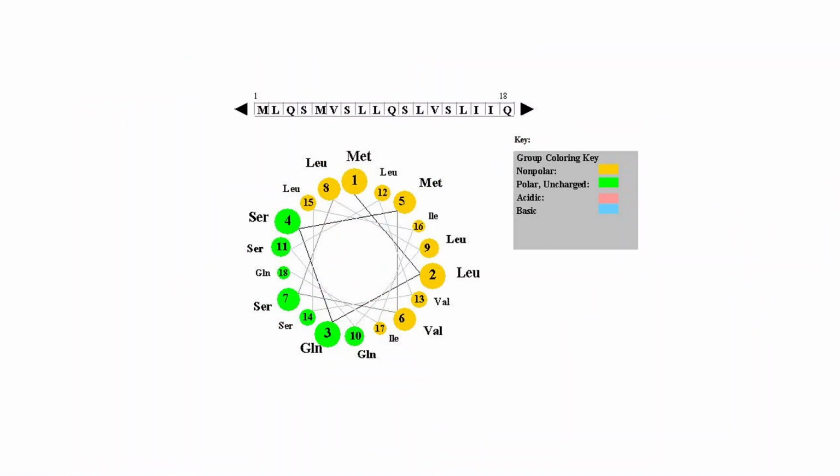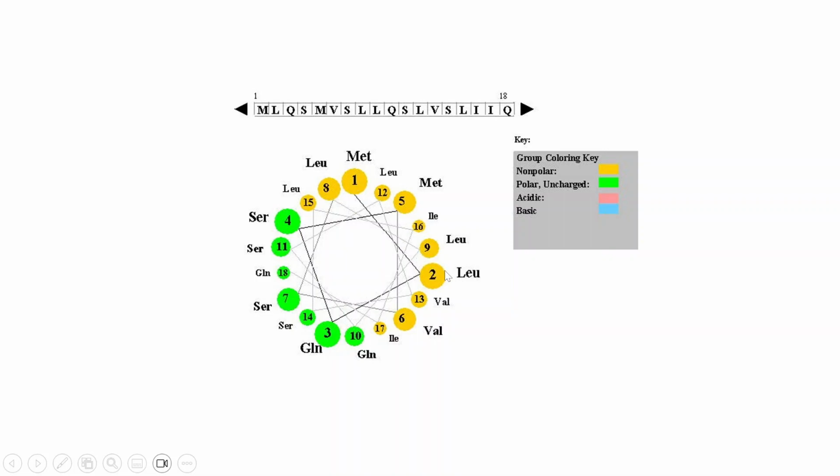Okay, so I've taken a small part of this peptide only, up to 10 residues. Here the 18 residue peptide has been shown on the helical wheel. So after every 100 degrees you have the residues. So I was telling you, if I give you this wheel without the numbers, without these 1, 2, 3, 4 labeling, just methionine, leucine, isoleucine written like that, and I ask you to generate an amino acid sequence like this, MLQS.